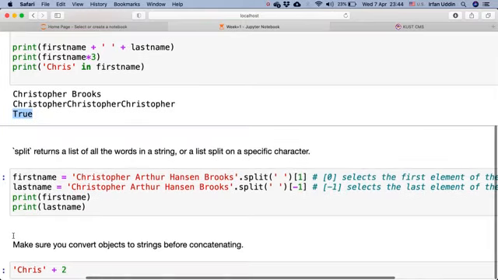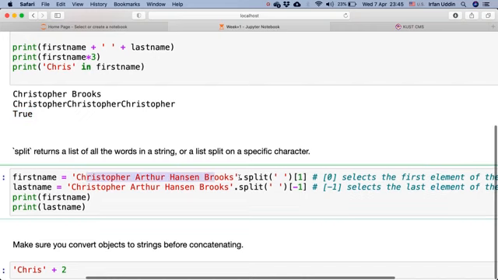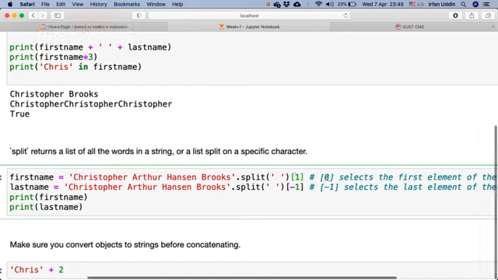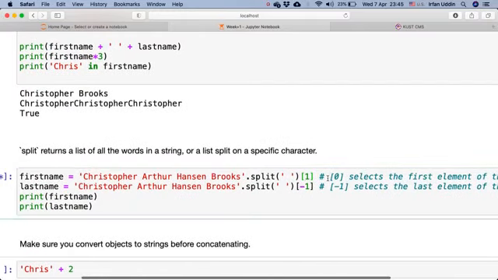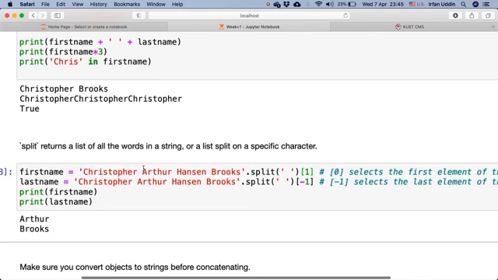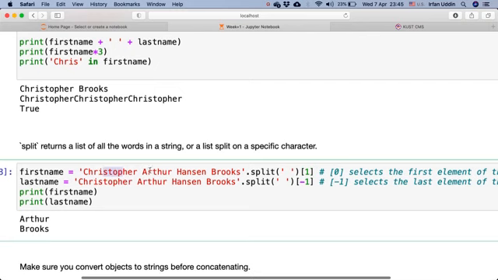Then we have the split function. Split returns a list of all the words in a string or a list split on a specific character. For example, this is a full name and we split it with spaces and we take the first element, so it will print Christopher.